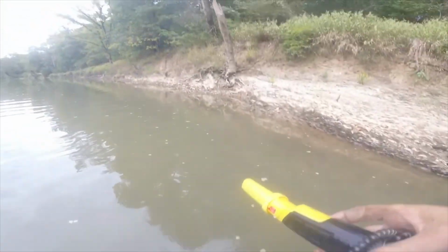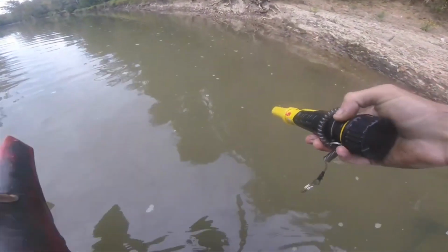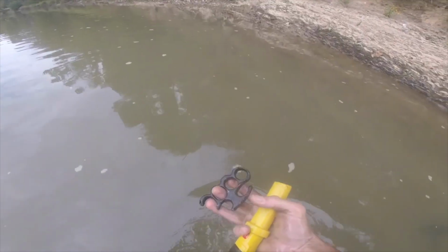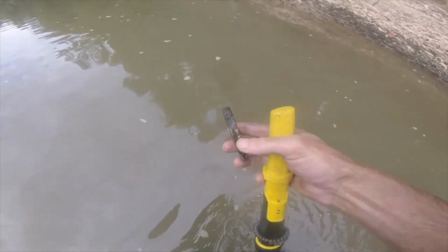Interesting. Just got a super high squeaky signal on the Equinox. I'm right here on this rock. I've been getting all this iron, a couple mini balls. It's stuck in these rocks. What is it? Oh.